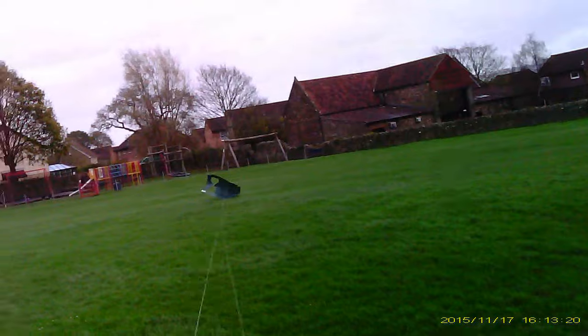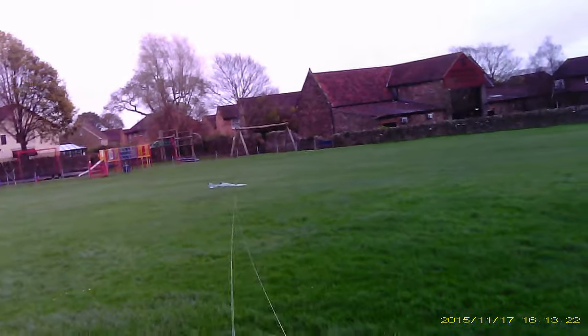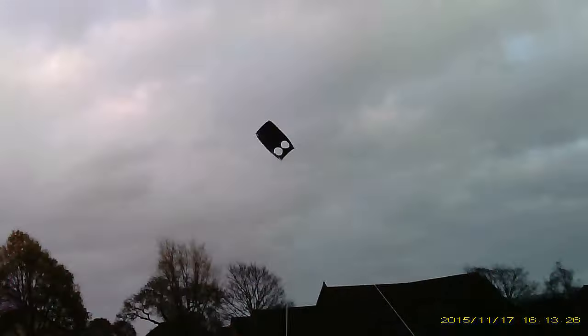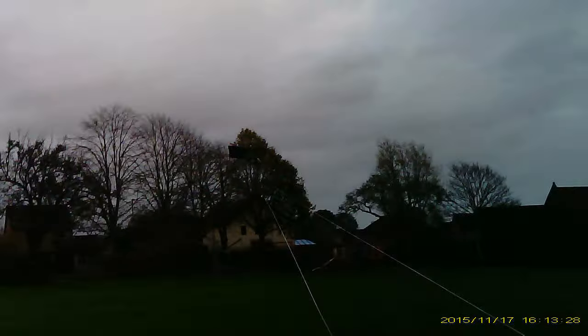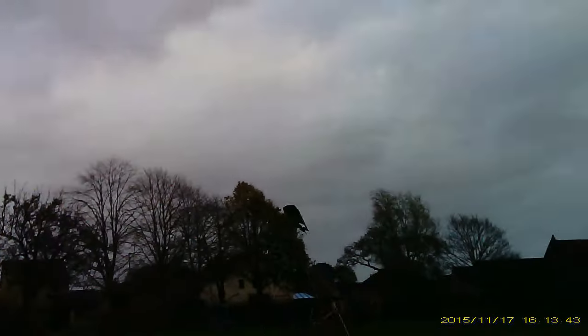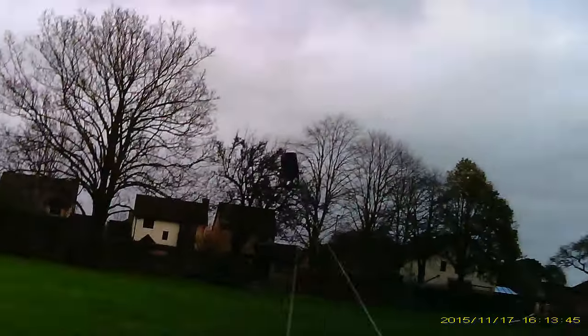Summary, we managed to get it up. It's too sensitive using two lines on it like this. It could do with just a single line, because as soon as I move one string compared to the other, it spins far too easily. It's too sensitive. Either that, or we need to put a much longer tail on it. Well, it hasn't got a tail at all. We need to put a long tail on it to balance it out.